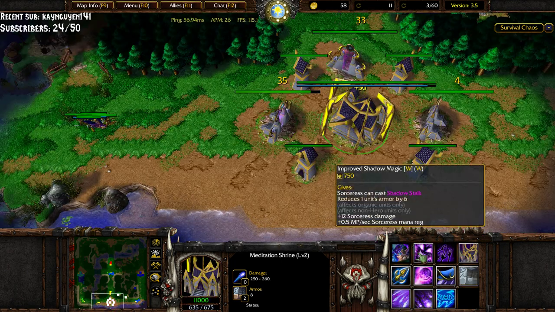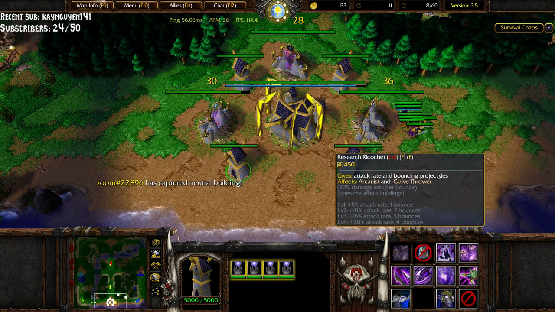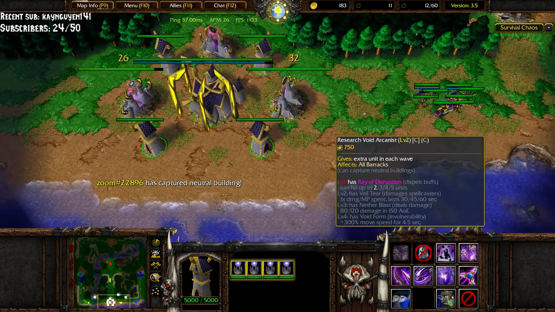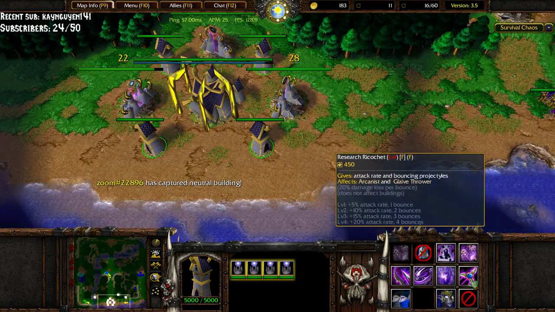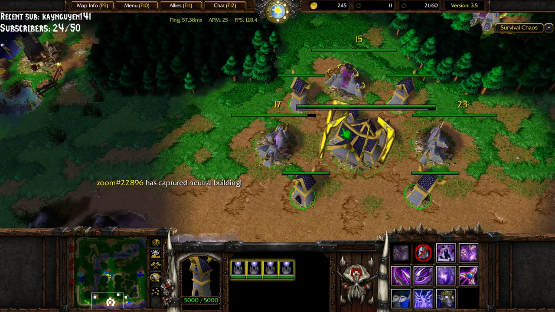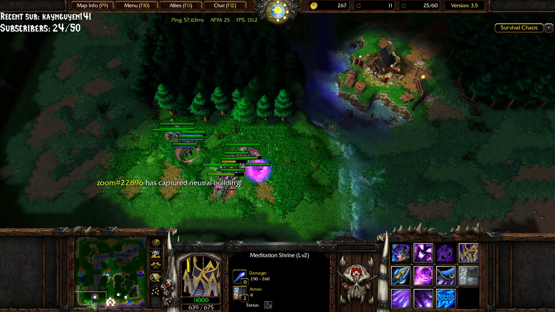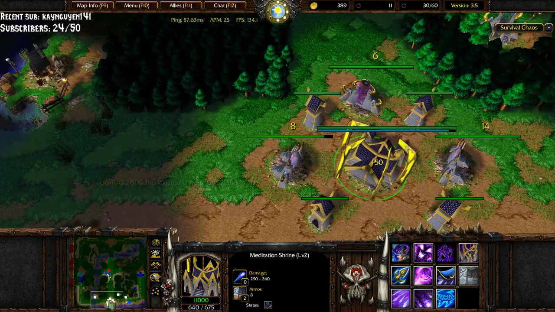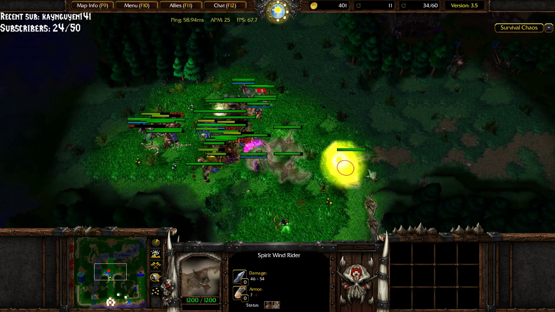Okay. Now, what I want is... Do I want Glaives on my extra unit each wave? It's only one unit, I don't know. It's gonna increase its damage by twice as much. I kinda wanna get the caster upgrade as well. Yeah, okay, I'm gonna go for the caster upgrade, I think. I think it's a pretty good idea.